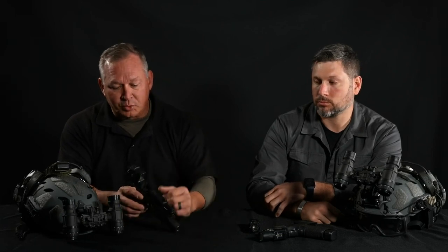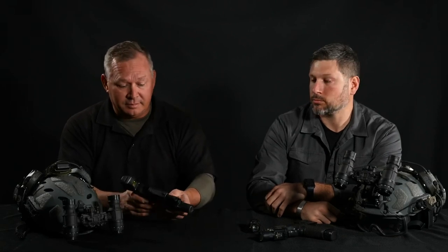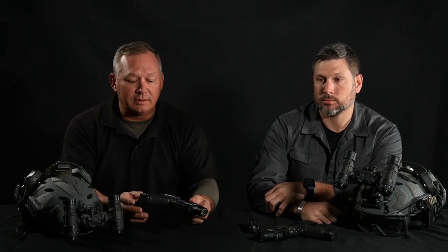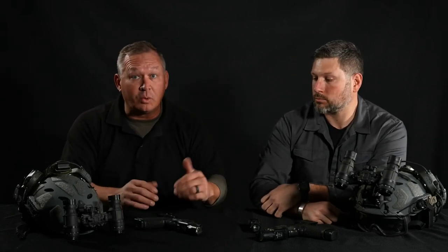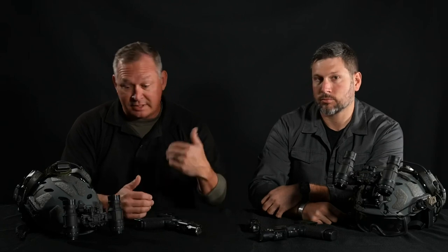Nowadays, with the trend, and I say it's here to stay, of putting red dot optics on our pistols, it really brings the pistol into the night fight, if you will. And one of the reasons I believe that it is here to stay is just about every major manufacturer that makes red dot optics makes one now that is specifically designed to go on a pistol, not as an afterthought. And almost every major firearms manufacturer that makes duty grade or duty pistols makes optics ready versions of those pistols. So we got that going for us, and we just keep going forward.